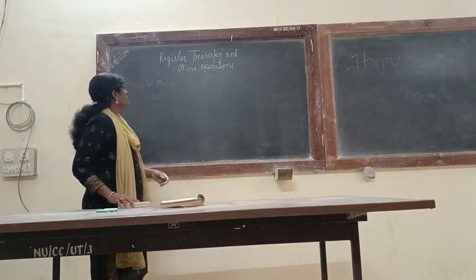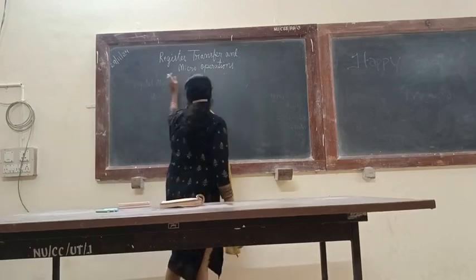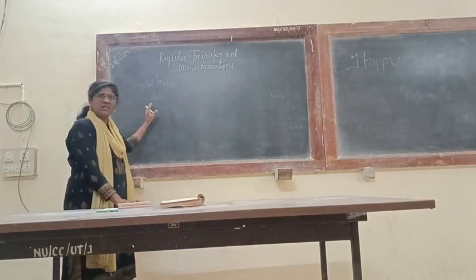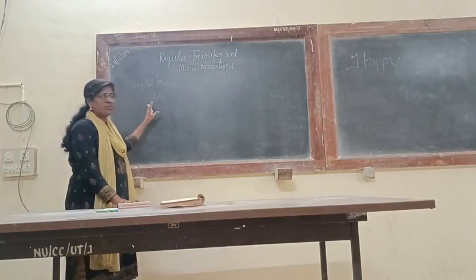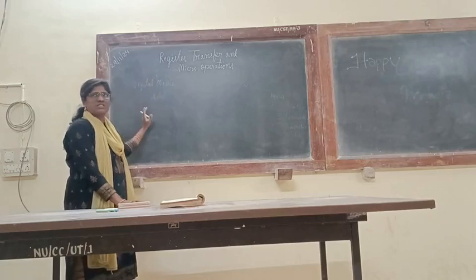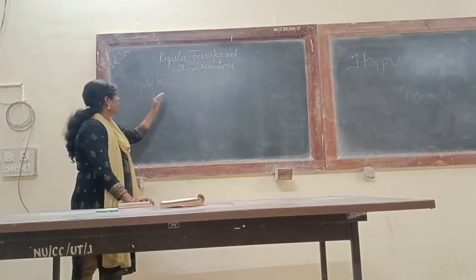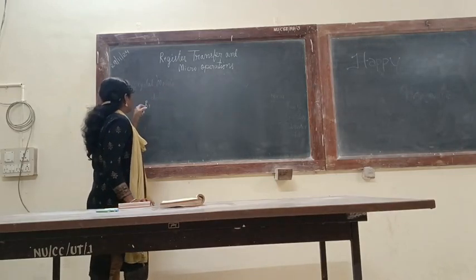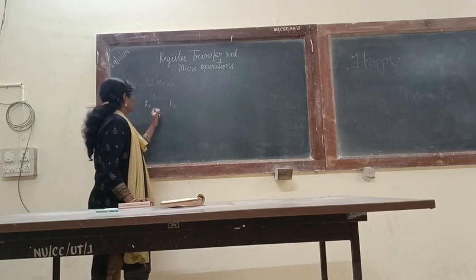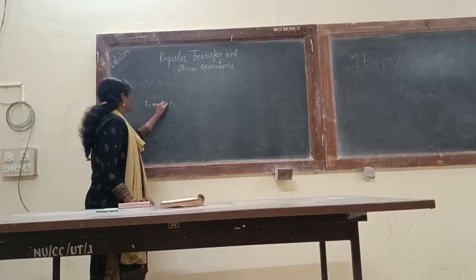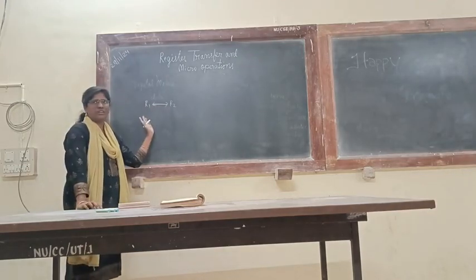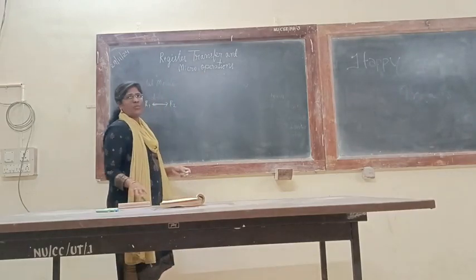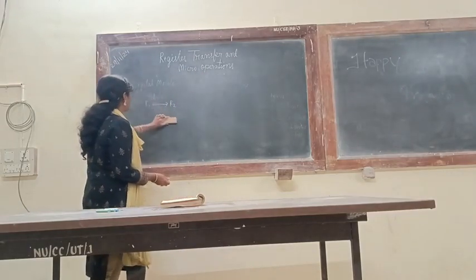Now we will see. There is data, and the data is stored in the registers. It is also processed within the registers. We are going to discuss how the registers, suppose this is some register R1 and this is R2, transfer data between them. That is the register transfer. The second one is the micro operation. So what is this micro operation?